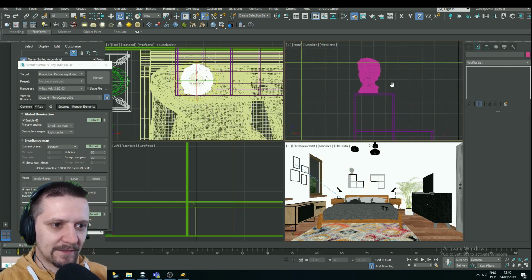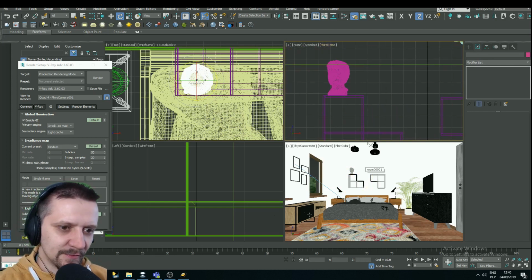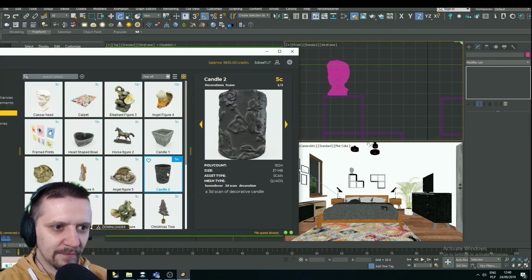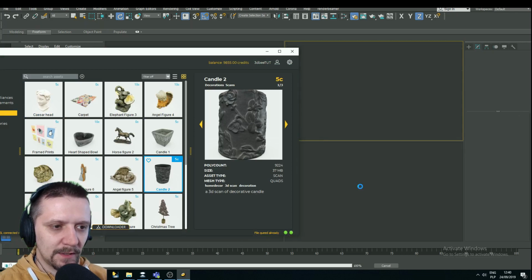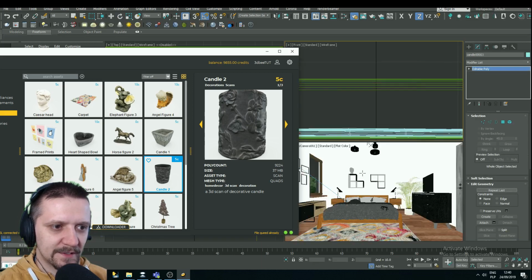And let's add the candles. Now, when we're adding things to the shelf, just for convenience I'll zoom in a little bit with the view. So let's place the candle first, and so it's quite far away, so it's hard to see.